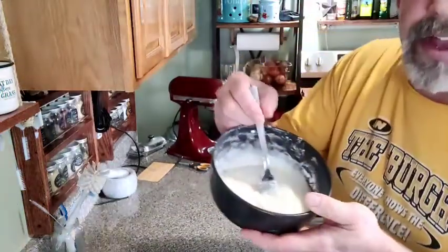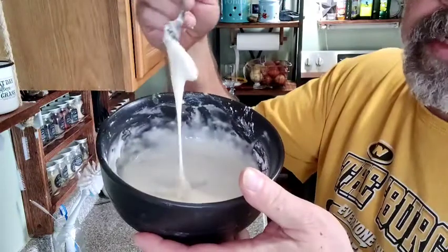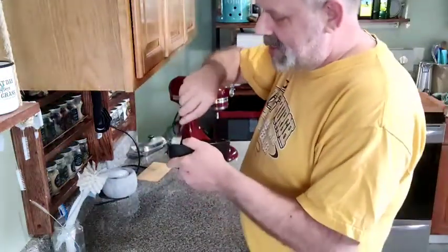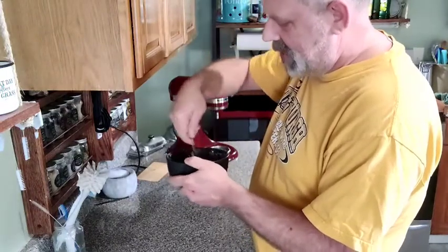All right, so see, now we went from having powdered sugar to an icing. And that's just a standard icing. The only difference is we put lemon juice in it instead.